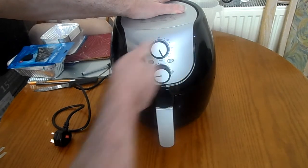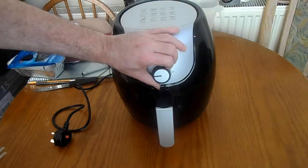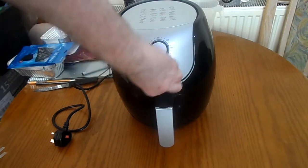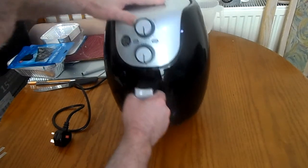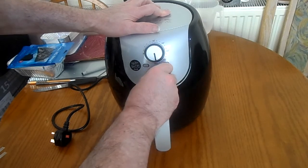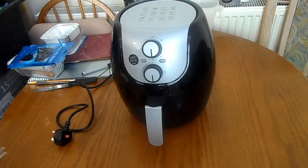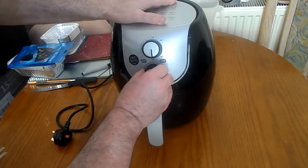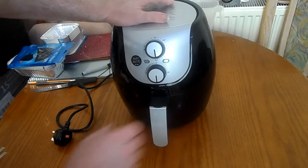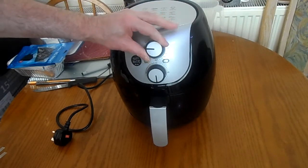Right, you've got up to 200 degrees. You've got up to 30 minute timer. Don't. I've just broke it. I tried to force the timer backwards and it didn't work. I think it's all right. Just don't try doing that, okay? Only the top one can be changed.